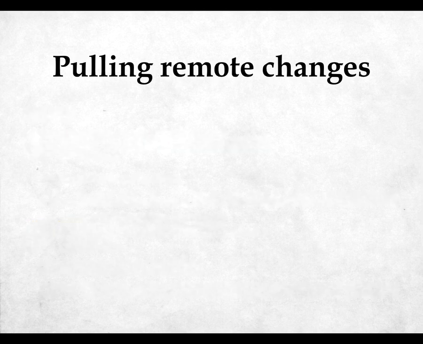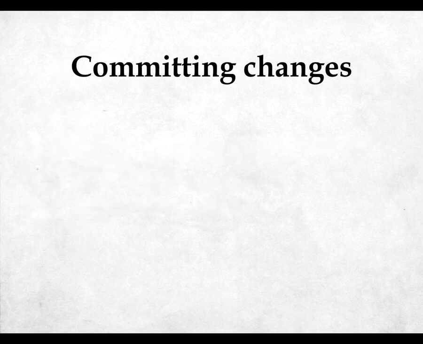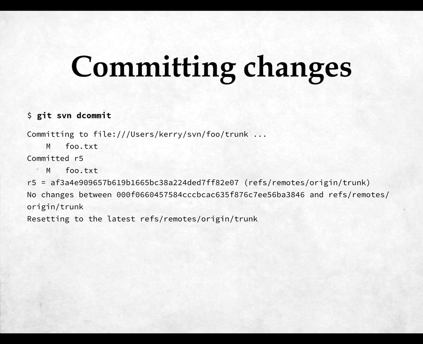If you want to pull changes from Subversion into your local Git repo, you run git svn rebase, which is kind of like a git pull with a rebase. That basically leaves you with your changes on top of your copy of Subversion, allowing you to commit. And the command is git svn dcommit rather than commit. I think it's commit-diffs or something, and that kind of converts your Git commits into Subversion commits.